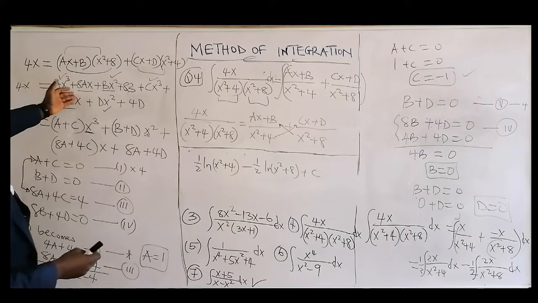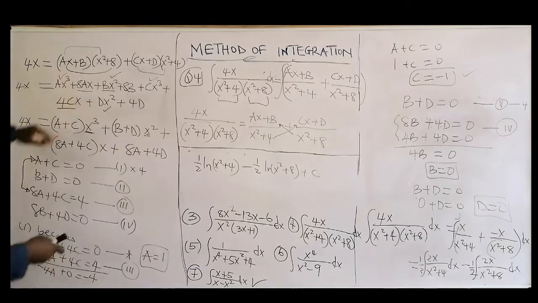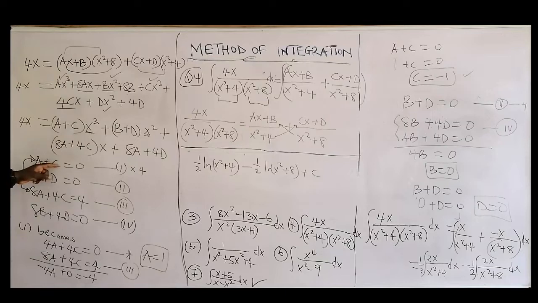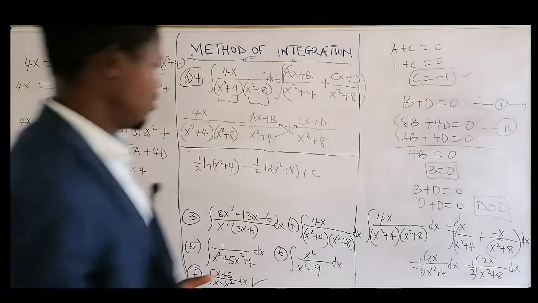If you look at it, the only option we can do here is to begin to equate the coefficients, and care must be taken when you are expanding. When we listed all the equations, the first thing we did was to get our a and c. Equations 1 and 3 are combinable if you multiply this one by 4. Once you get your a, you can substitute back between 1 and 3 and get the other variables. Then after that, combine 2 and 4. Once that is done, begin to plug back.